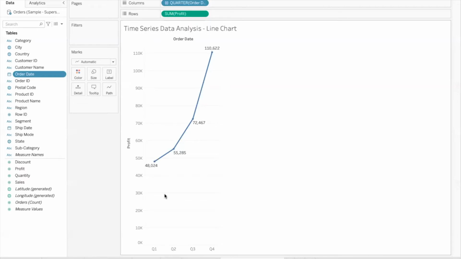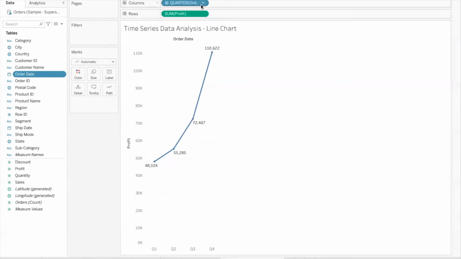By looking at this chart, will it be possible to comment about the profits from each of these quarters across each and every year? Can we conclude saying that every year, quarter 3 to quarter 4, there is a spike in the profits? We cannot come to such conclusion, isn't it? Because we don't know what is happening in each and every year. This is the overall performance at quarter level. What's happening in each year with these quarters is not clearly known to us.